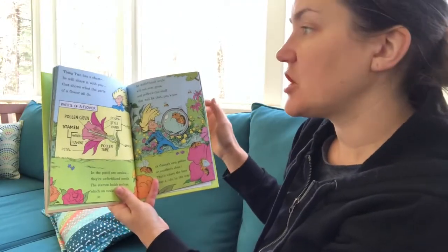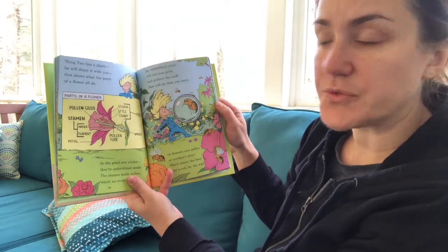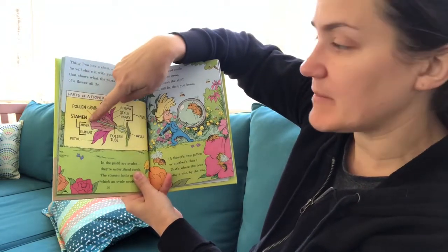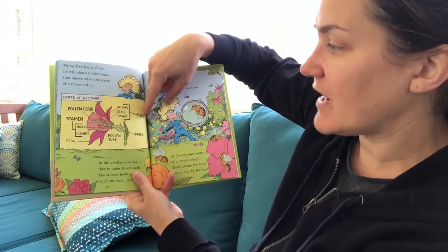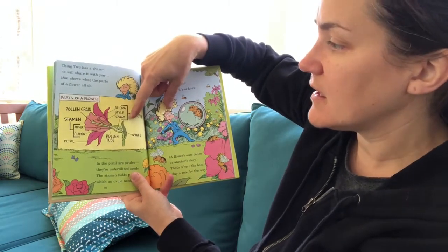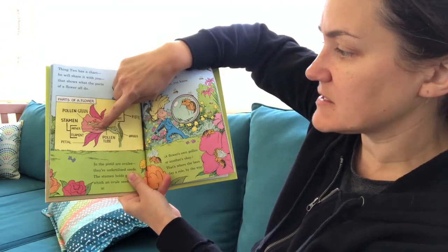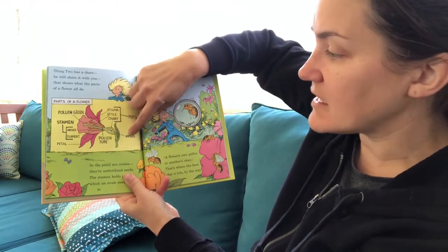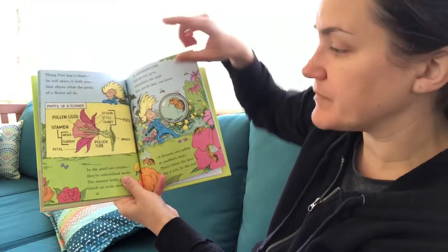Thing 2 has a chart. He will share it with you. That shows what the parts of a flower all do. Parts of a flower. We have the male parts, which are the stamen. It has the anther and the filament. The female parts, we have the pistil, which has the stigma, style, and ovary. There is a pollen grain that has to go down the pistil's pollen tube to the ovary. And in the ovary is the ovule. On the outside of the flower, we have the petals.